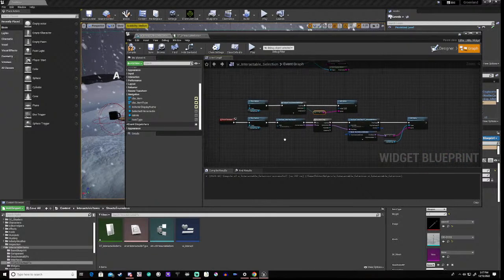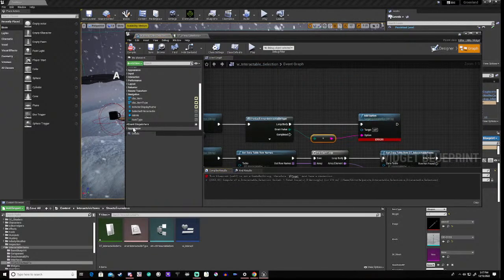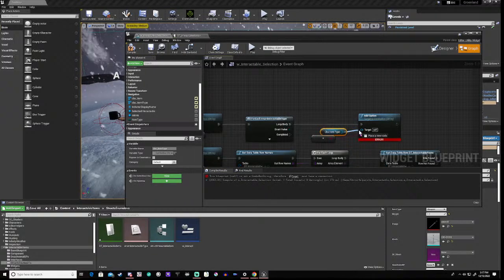And then we do that. Oh, we need our item type. So we're going to get that, and that's going to go in there.